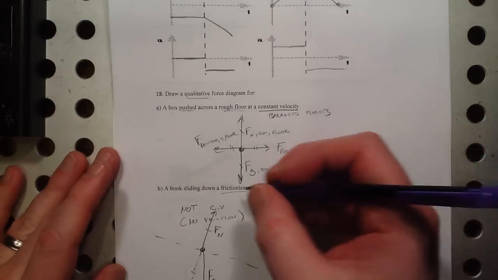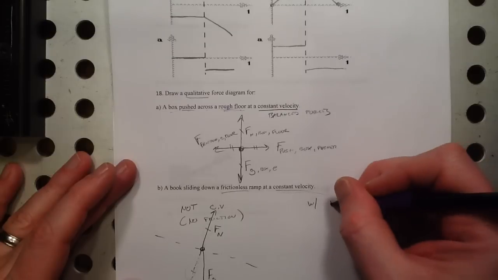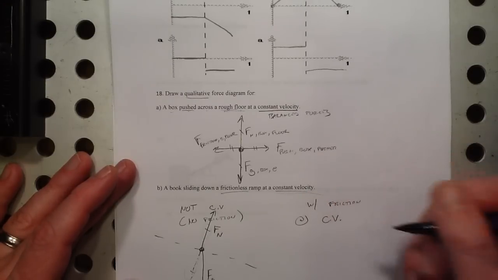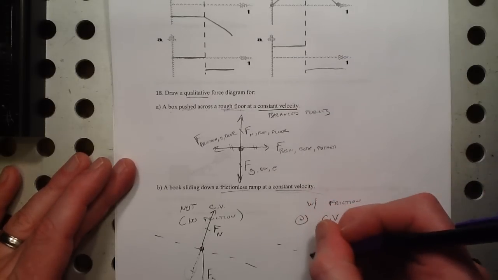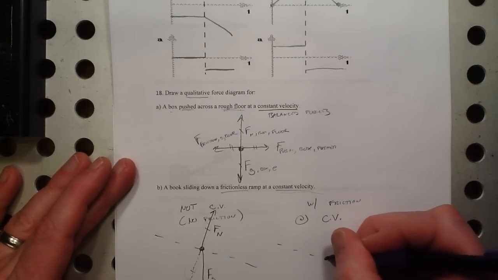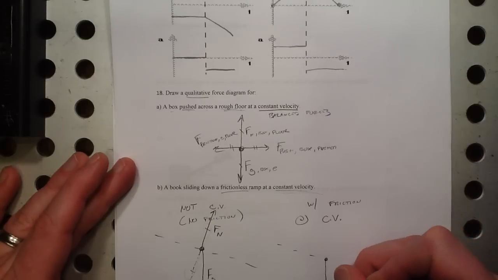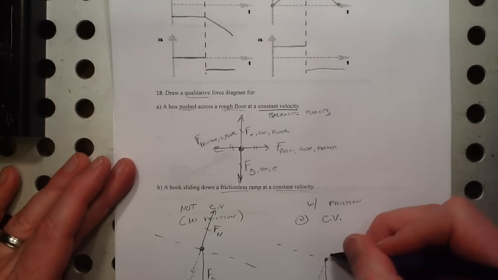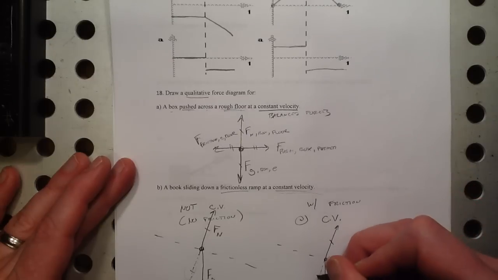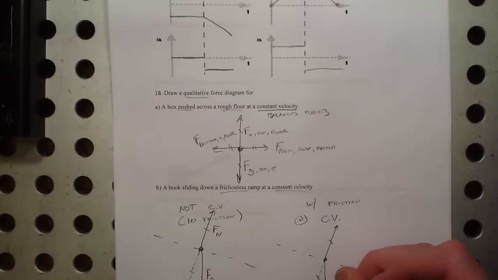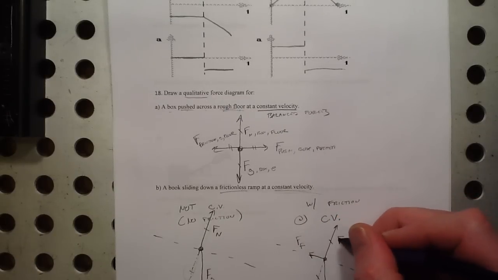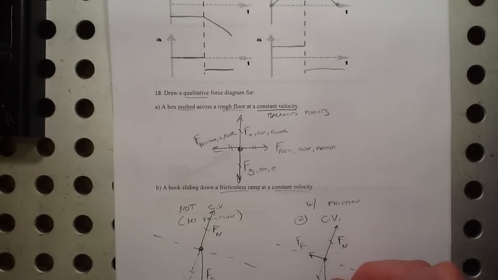All right, and then if there was friction, so then let's draw it with friction at a constant velocity. Then it would look just like this, just like our last one. Break that up in exactly the same way. The normal force is still going to balance that. But now this little piece here is going to be balanced by the force of friction. There's our normal force, there's gravity, and this little piece right here is going to balance with that.